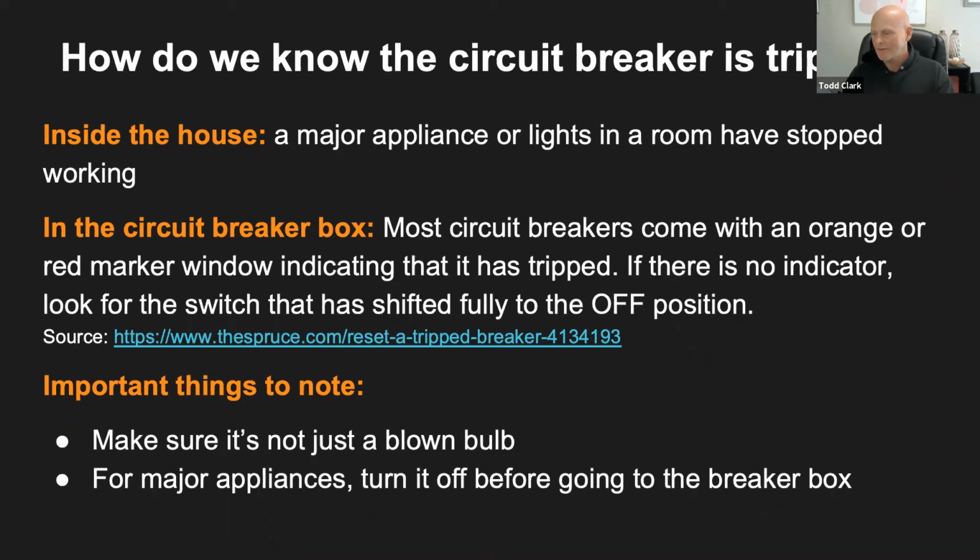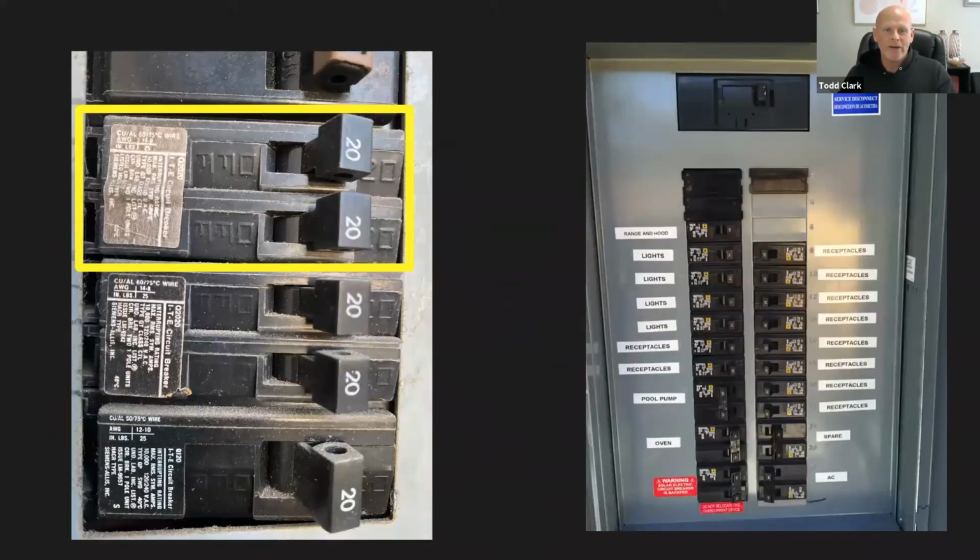Monica asks if the circuits are big or small. She can't tell from the picture. So let me go back. The circuit breakers themselves are smaller, and the picture on the right is the breaker box, and the picture on the left is a more detailed picture of what they look like. I can't even describe it, maybe an inch long. They're relatively big. When you find your breaker box, you could definitely tell each individual one apart. So Mike says when the TV goes out.